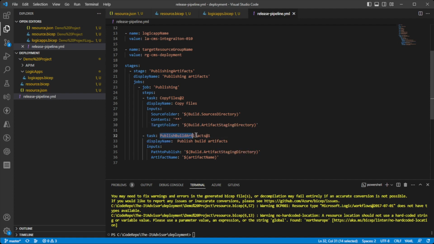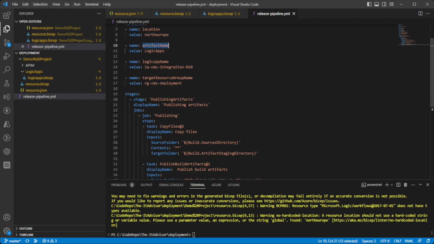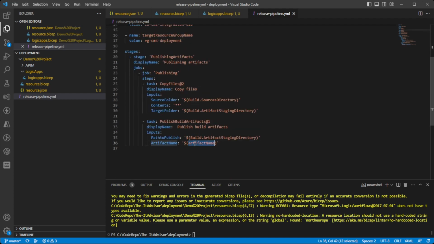And then this artifact is published with the name. So the artifact name variable defined here is used here to give a name to the artifact. These fields prefixed by build are inbuilt variables, standard variables, which specify standard predefined directories in the file system of the server. The result of this is the published code repository content, which becomes available for the deployment tasks, which we will see defined further.